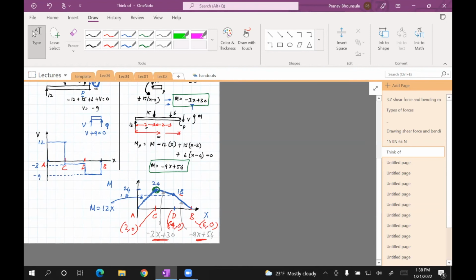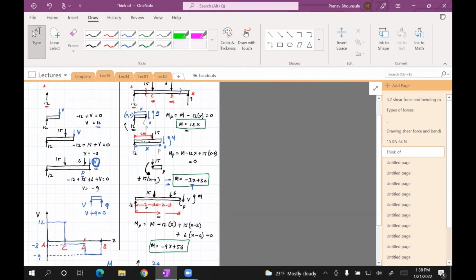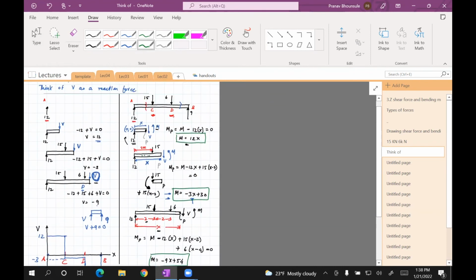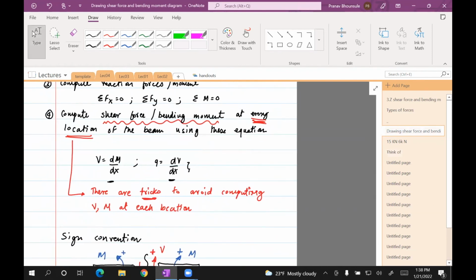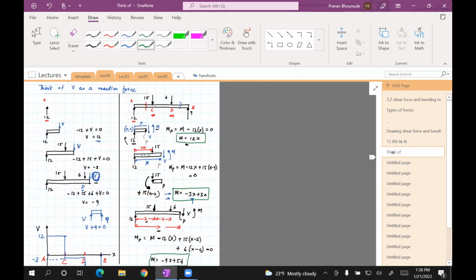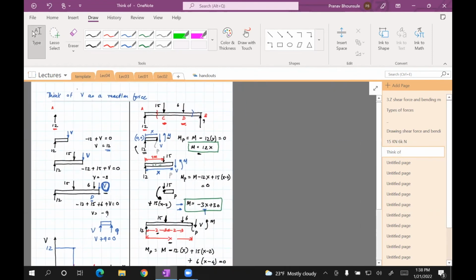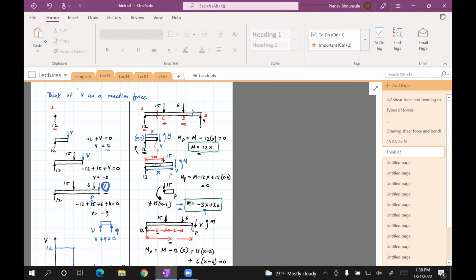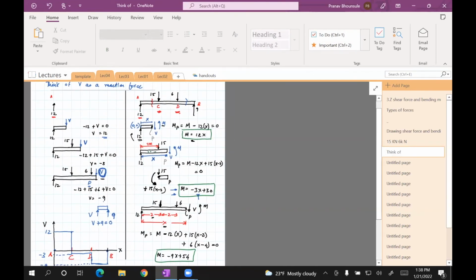Okay, so I'm going to show you a trick to simplify how you do this bending moment diagram. The approach so far is the harder one because you need to write these equations, but there's a trick where you can use these formulas to actually simplify the computation of these diagrams. It's actually kind of an easy way to do it. Assuming that you have already drawn the shear force diagram, I'm going to show you a trick to draw the bending moment diagram based on the shear force diagram using those equations. That's the graphical trick, which I'll show you in a bit.